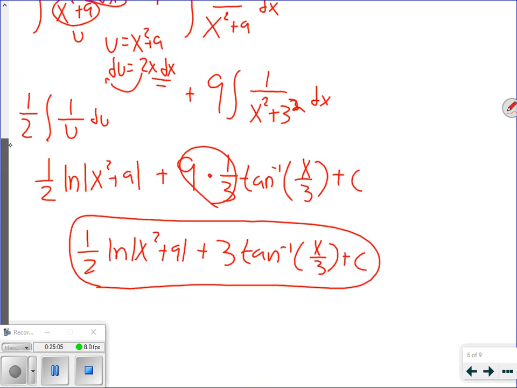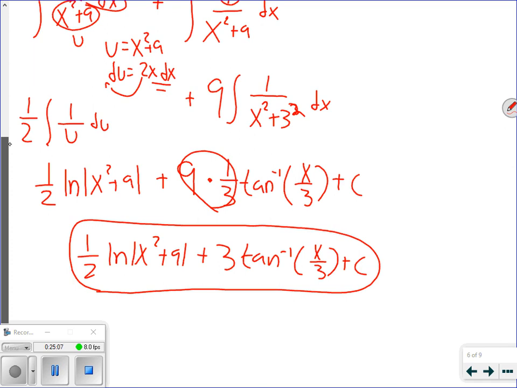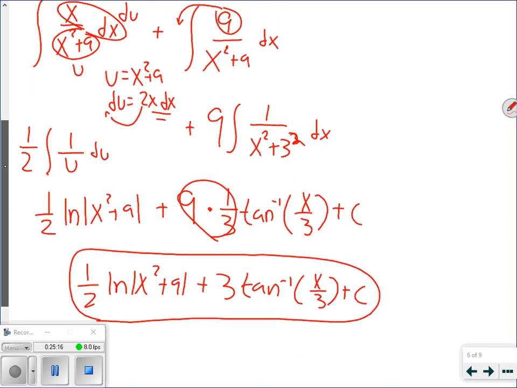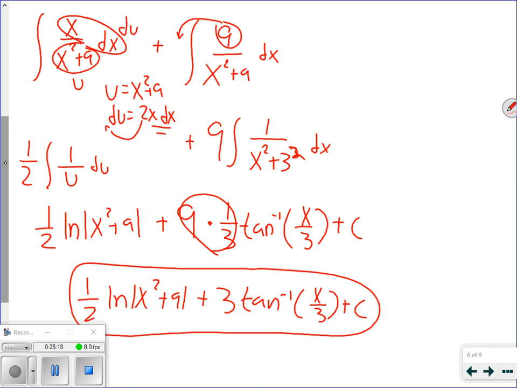So with this integral here, we had to separate it and use two rules. First rule was a natural log. The second rule was a tan inverse. Okay. And remember the things to look out for. If you have a difference in power of 1 from top to bottom there, it's going to be natural log. And if you have a difference in power of 2, so you may go from an x squared to no x, that's going to be tan inverse. So those are things that you can look out for.